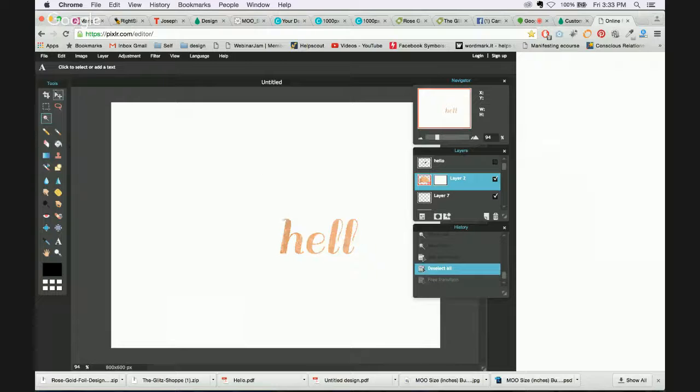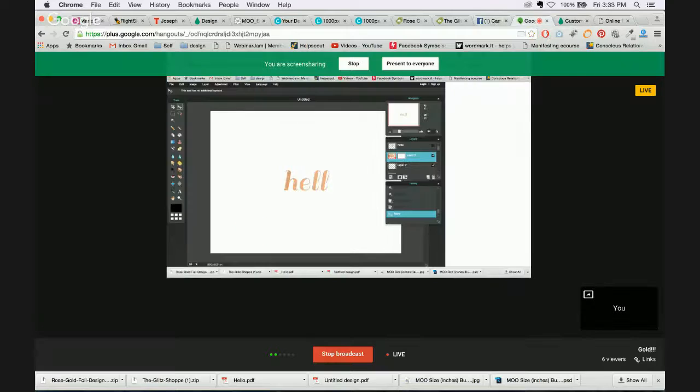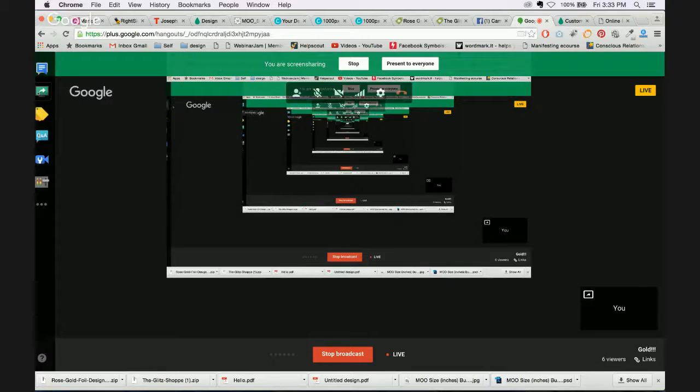Oops. You can see I'm kind of a noob when it comes to Pixlr. But anyway, that's how you do gold foil on Pixlr. And you can't really do this in Canva, unfortunately. Pixlr is better if you wanted to do any sort of Photoshop editing, but that's how you do it. So I think that's everything I wanted to show you guys.